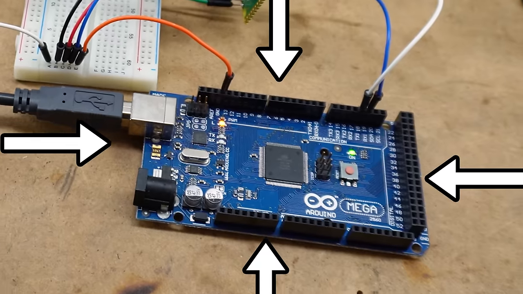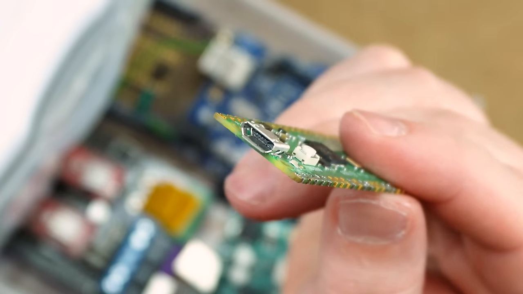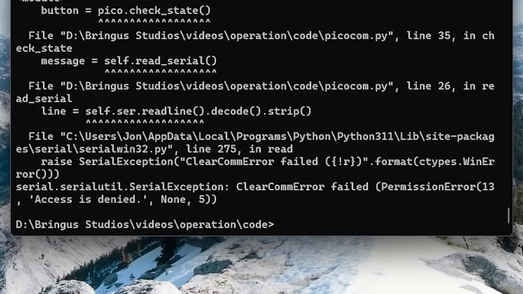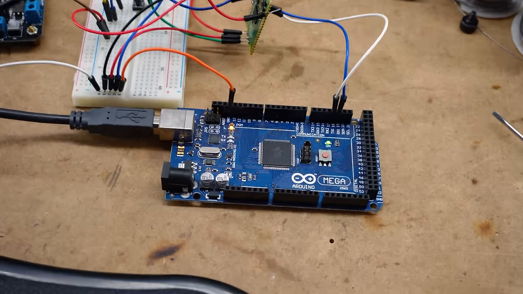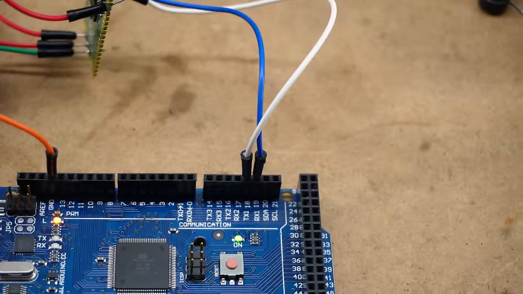But wait, hold up, what's the deal with this guy? It turns out that the USB port on the Pi Pico is really only good for programming the thing, and not great for communicating back and forth. So unfortunately, to interact with Python programs that are running on PC, I'm gonna have to go through a dedicated serial adapter, which is what this Arduino Mega is acting as until the proper adapter that I ordered shows up.